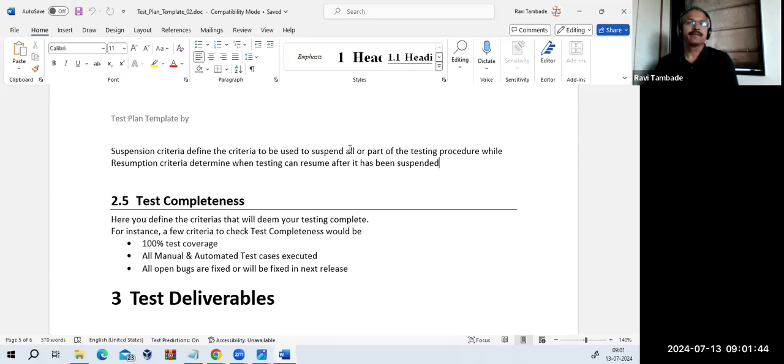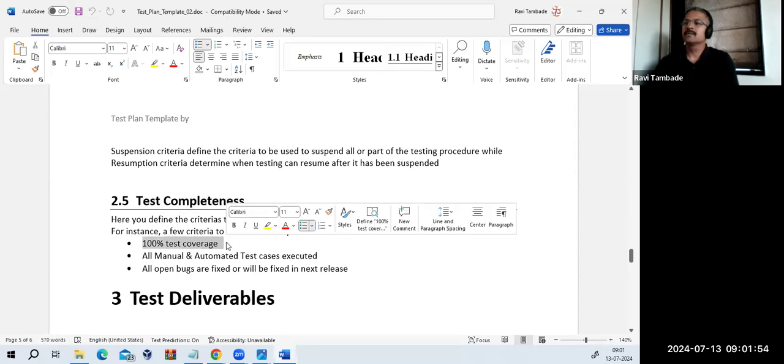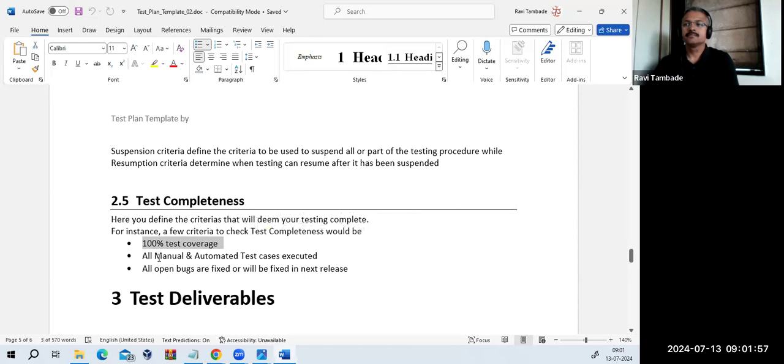And from the resumption point of view, what kinds of points are there? So people define them here. The second thing you mentioned is test completeness, 100% test coverage. Whatever tests have been defined, all these tests have been covered, and your software has been tested against all those tests. Okay, so what kind of tests will be manual tests?